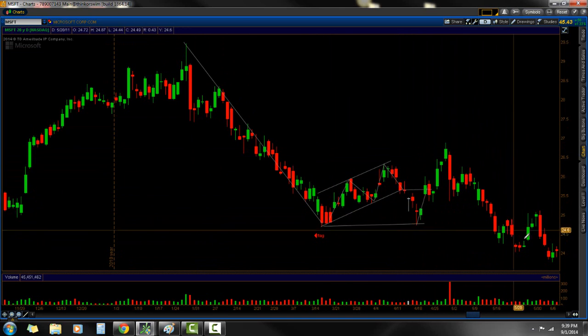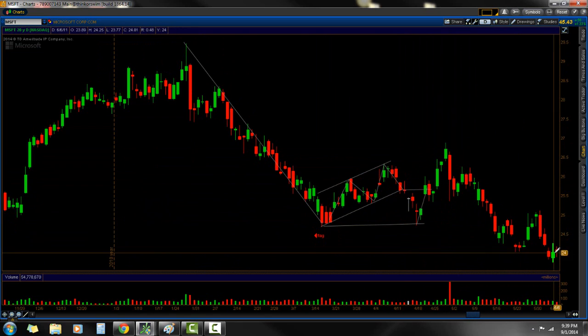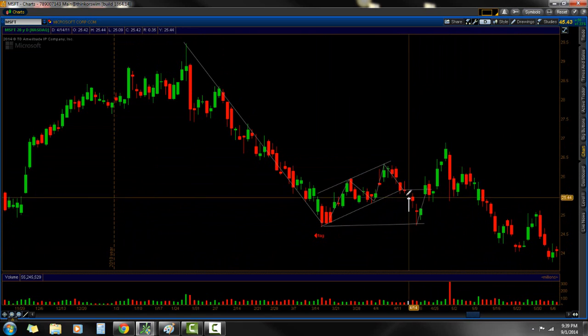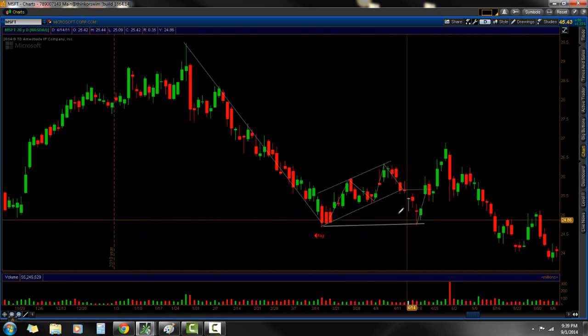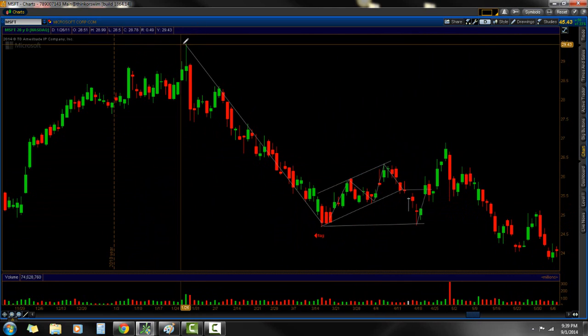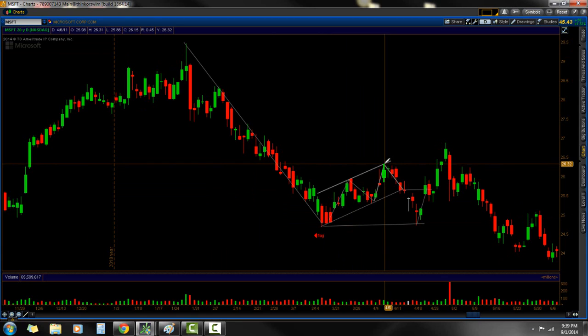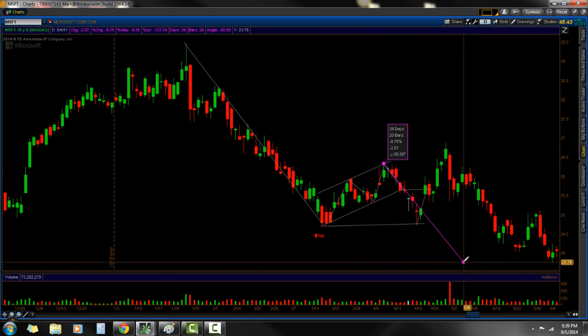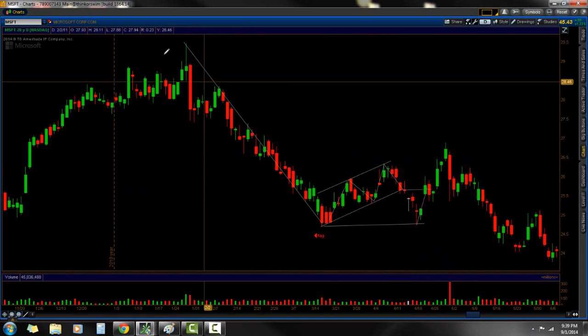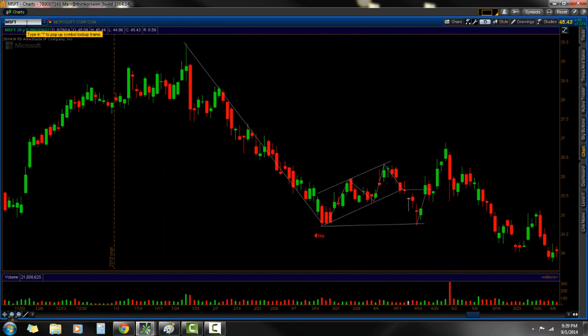This one wanted to go later in time, as it did, not right away. We want them to shoot down right away. But when you're doing your measured move, top of pole, bottom of pole, extend from the highest point in the flag on the bear flags and project it downwards the distance of the pole. Okay, this is Microsoft, 3/22/11 is your date. You can go back and look at this one.